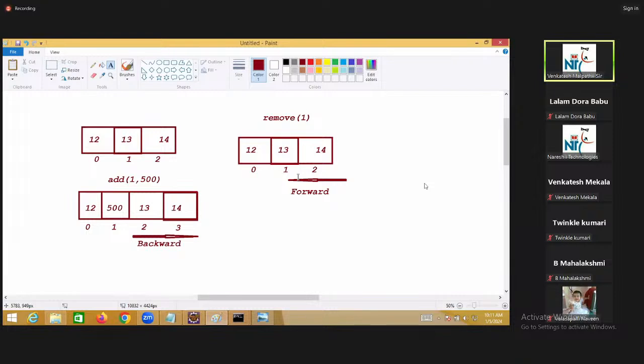Because of this reason, in real time, if any application demands a large number of add and remove operations, you must not take ArrayList. In the place of ArrayList, you have to take LinkedList. In LinkedList, elements will be in non-sequence, like how you are sitting. Non-sequence means between student and student, one chair will be empty. Sequence means a student gap must not be there. That's called sequence. Non-sequence, scattered, means how we are sitting.